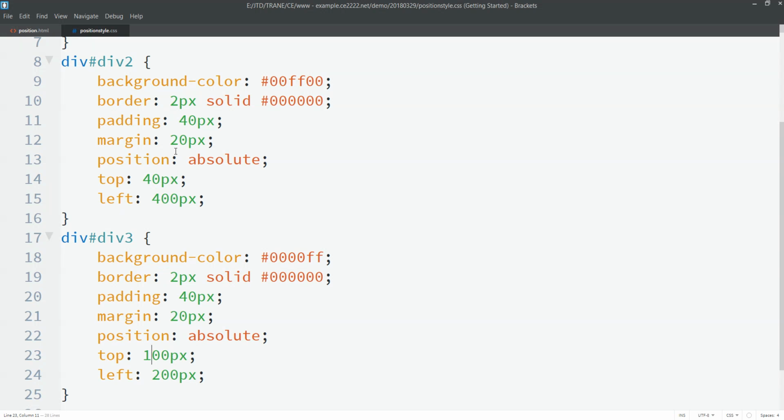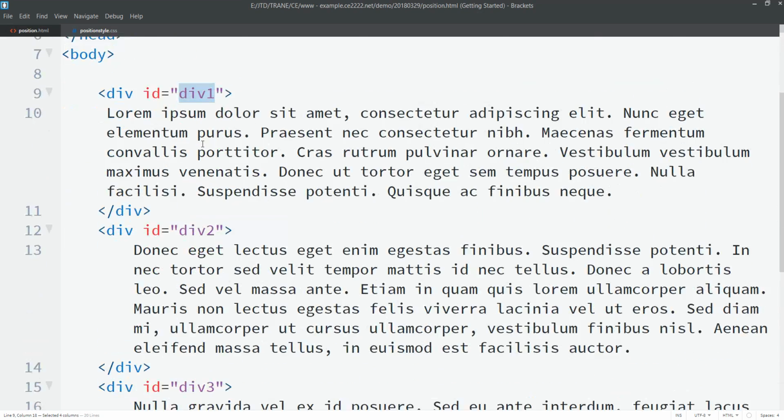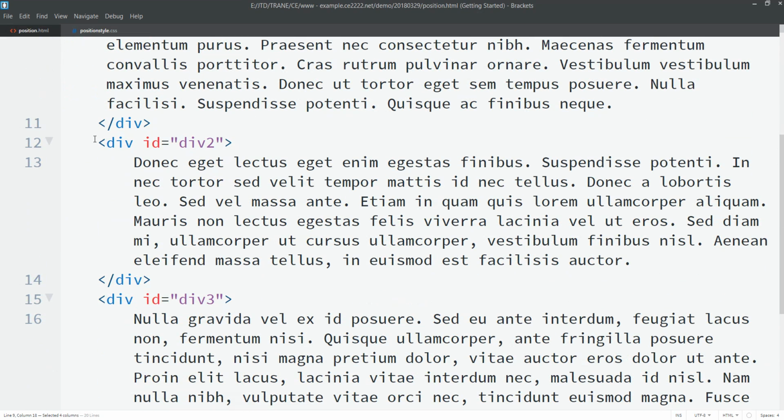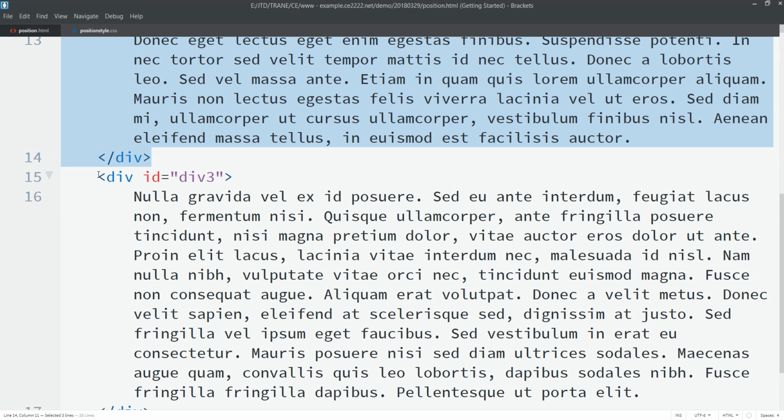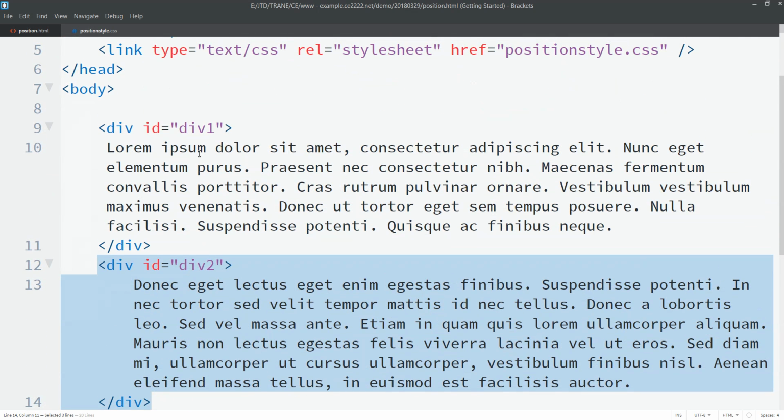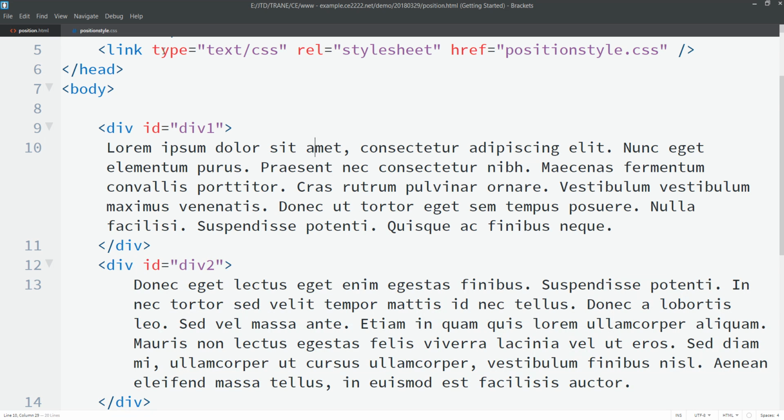So in our HTML, we first are projecting div 2 on the screen, and then we're projecting div 3. So in addition to the browser naturally trying to print things from the top to the bottom and left to the right, it's also going to start from the back to the front. So we have div 1, which doesn't have any other positioning on it.